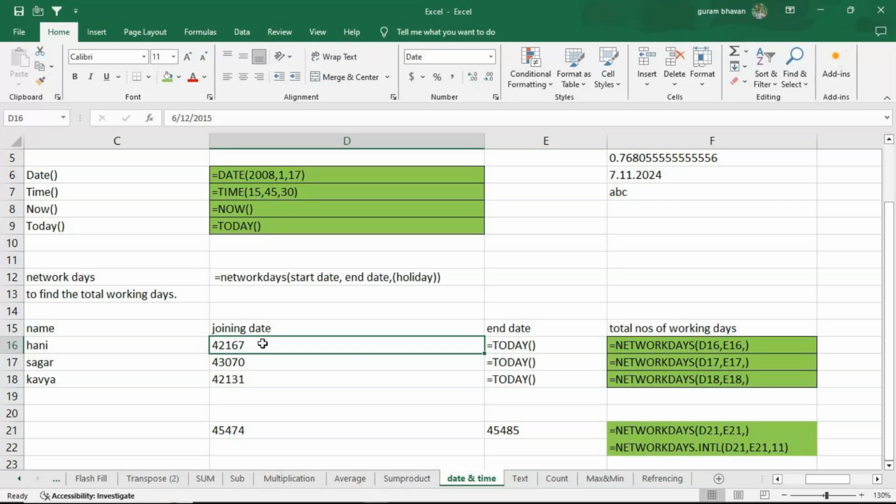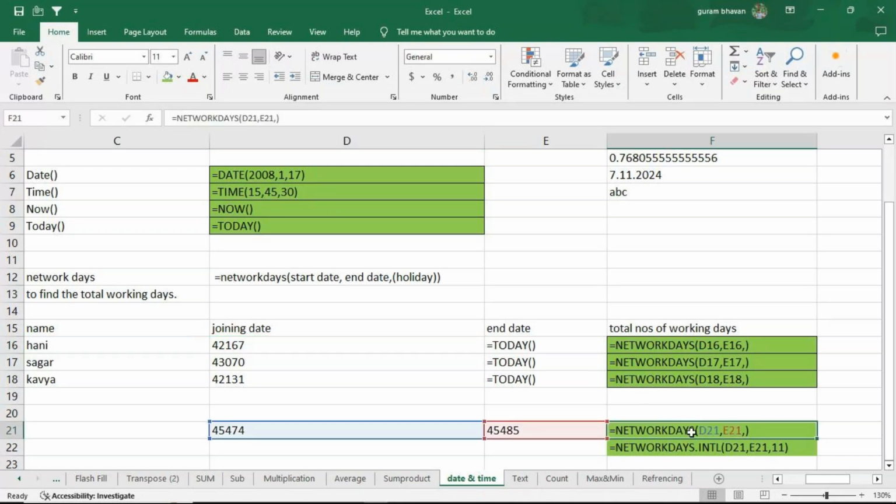Ma'am, my NETWORKDAYS and NETWORKDAYS.INTL both are showing the same number of days. So how have you taken it here? If you see NETWORKDAYS, I need not mention anything. First I'll give the start date, then the end date, comma, and just close the bracket.